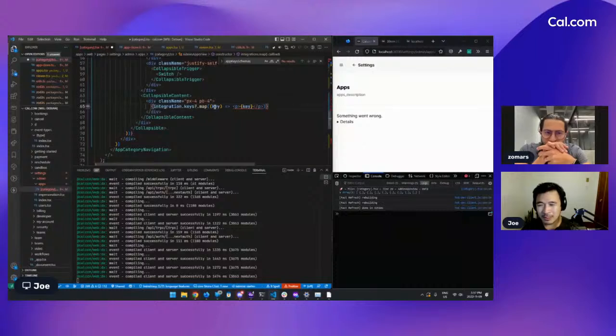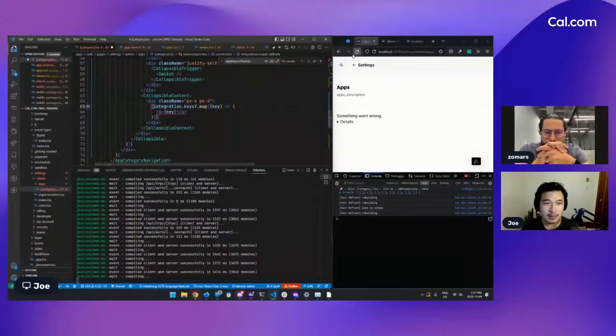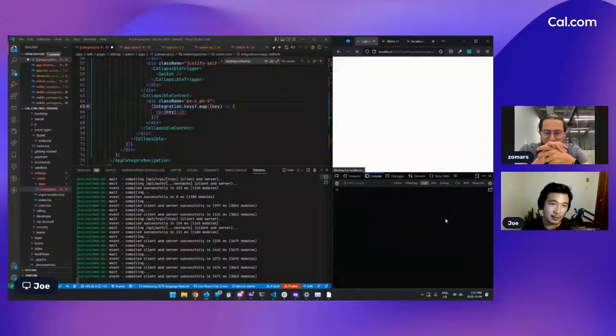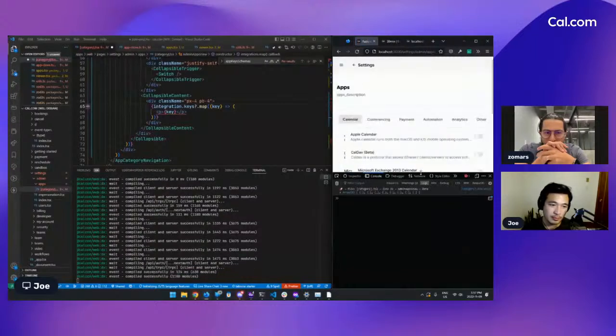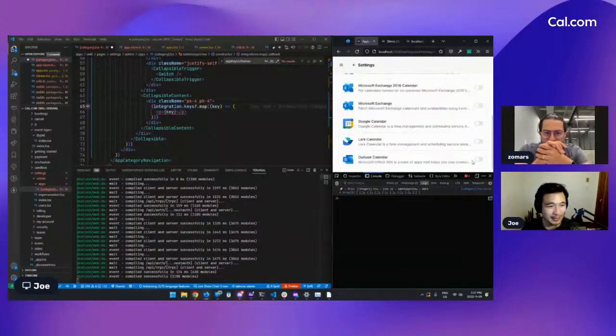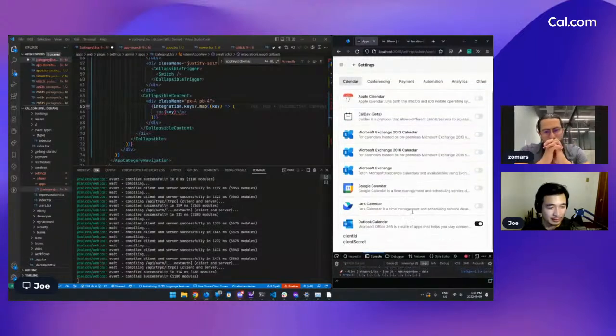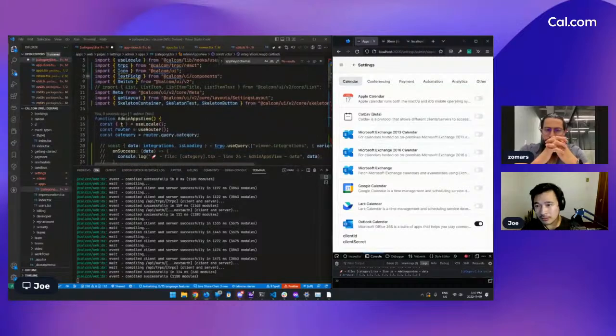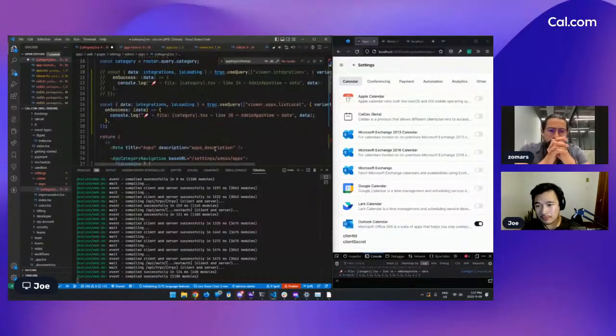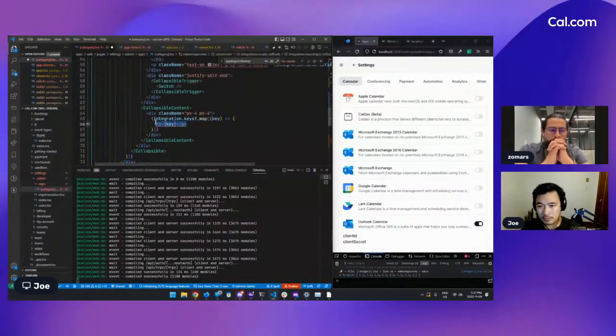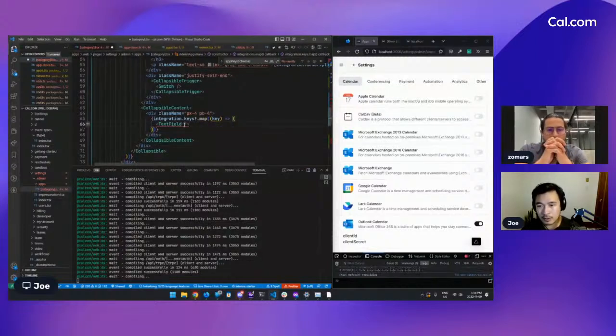Is it a question mark? Yeah. Okay, so Outlook should have them. Okay, awesome. And then is it a text field? Yeah.